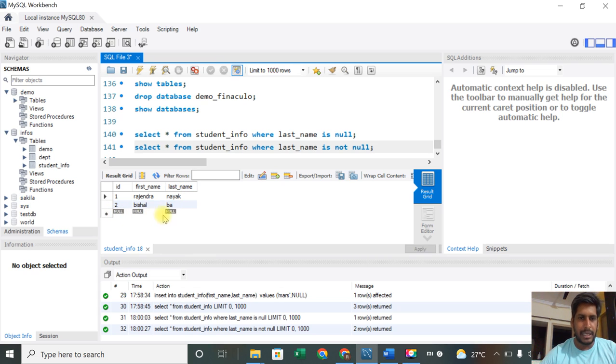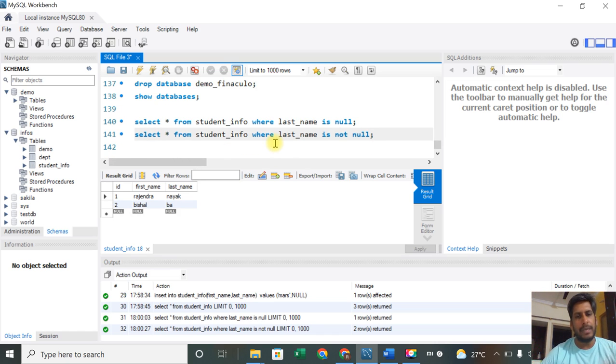It will show null, null, null because we gave an auto increment, the next value will be null only, all the things will be null only. But I just want to say that the last name column which is not null only to be shown, then I use the where statement and select where it is not null.